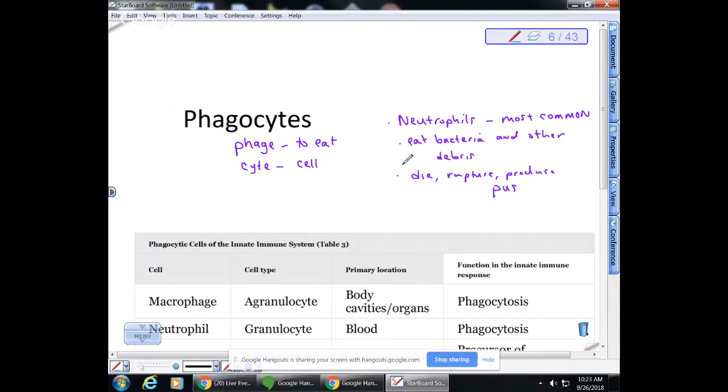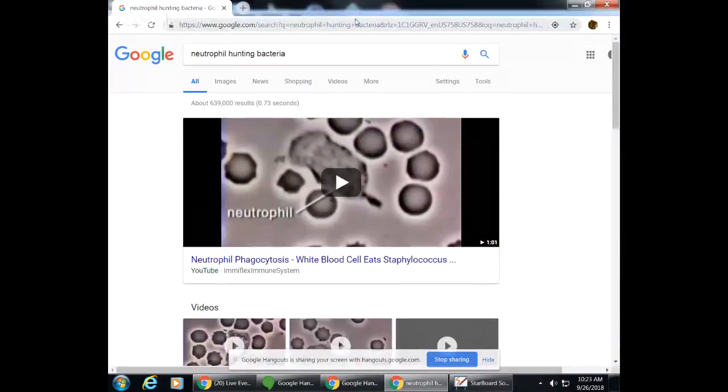So the cool thing about the neutrophils is that they can actually detect a bacteria and then they can go in and they can actually hunt it down. And so let's see if I can find my video on this. Neutrophil. Okay, so this is actually in blood. And so what you're seeing here is this would be like red blood cells. This is my white blood cell. White blood cells tend to be bigger. And then you might know that bacteria are also cells. They have antigens on the surface of them, but they're just a lot smaller. So they are called prokaryotic cells, and they're much smaller than our eukaryotic cells.